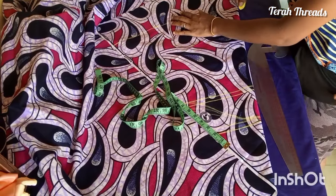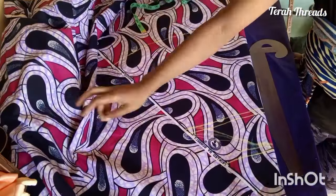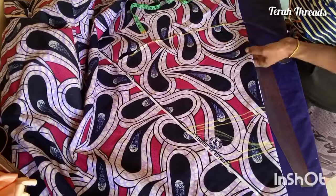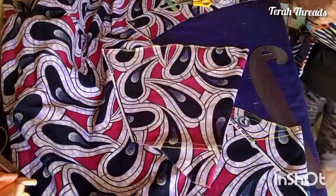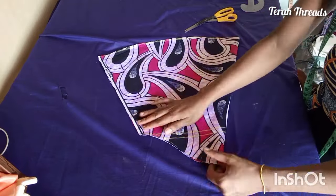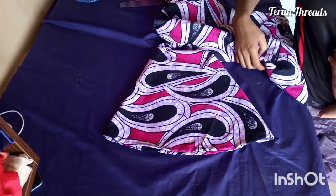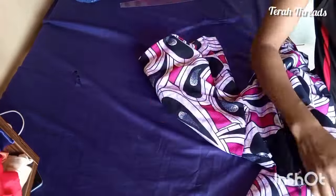I connect these points together. So this is all about it — I hope you understand. You can go over it again for proper understanding. I'll cut it out. So I went ahead and cut two pieces — it's as simple as this. I'm going to hem it and join it by the side, then sew the hem also. This is what it looks like; I've attached it to the sleeve.